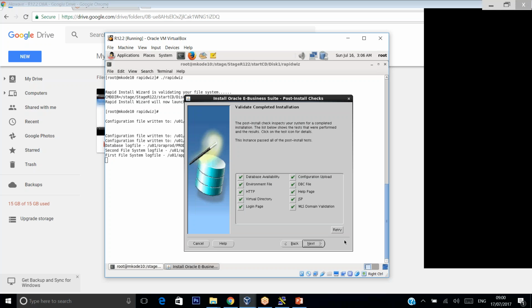The database won't be created, and only the file system will be created. The application file system will be copied to the appropriate location, but when creating the connectivity between application and database, it will fail because the database is down. So you will see cross marks everywhere. That is the first thing. The second thing is that at the operating system level, the required RPMs are mandatory.